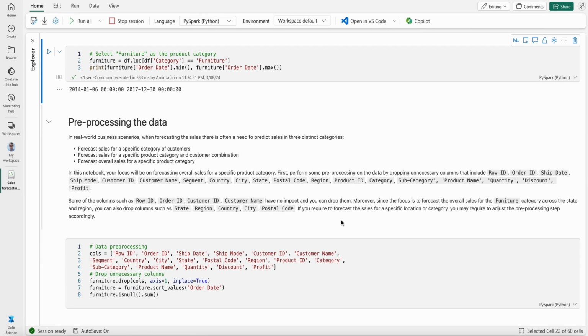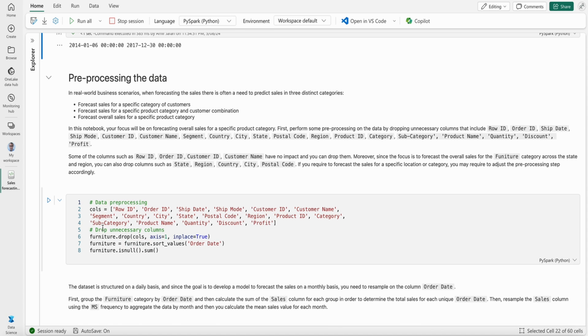Because the focus is on forecasting the overall sales for the furniture category across state and region, we can probably drop columns such as state, region, country, city, postal code, and all of that. So here we have decided on the columns that we don't think are very informative or useful for this specific use case. So we're just going to drop them.